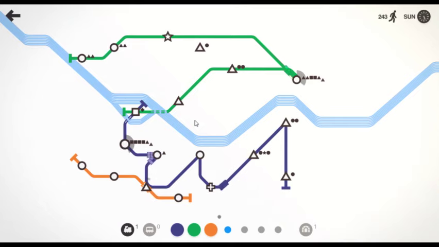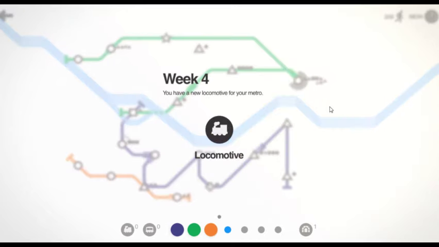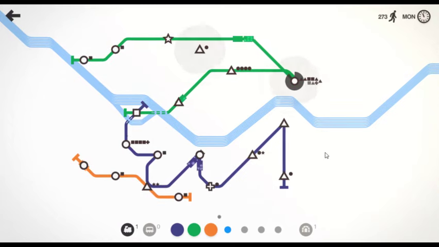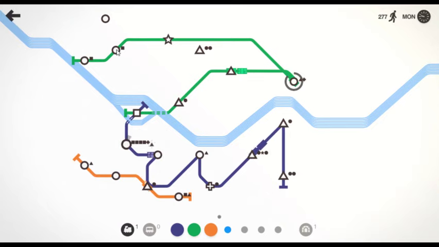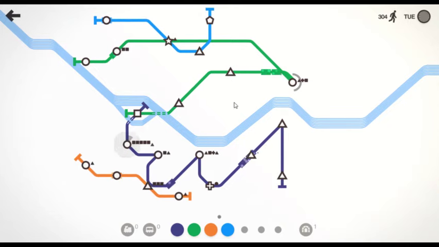Everything's just kind of starting to get overcrowded now. That's not good. There's not even much I can do. I have like one train left. That's it. Damn it, I sent it the wrong direction. Locomotive, carriage, let's go with the carriage. A carriage on one of these green trains, that'd be nice. Ooh, that was close. There we go. Great. Jeez. Crazy. I have no trains, no carriages, no nothing. I just have to hope and pray that things are gonna work out.